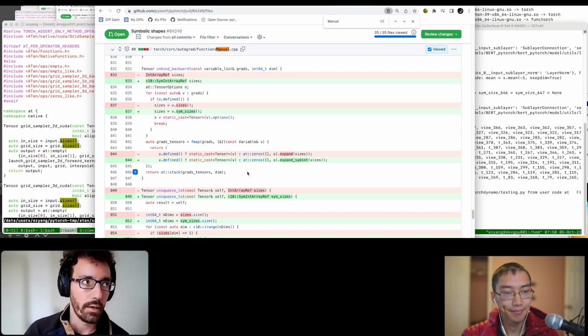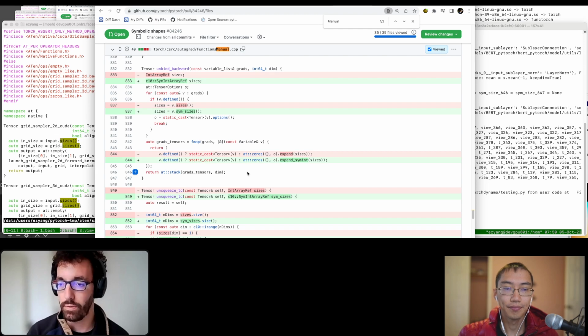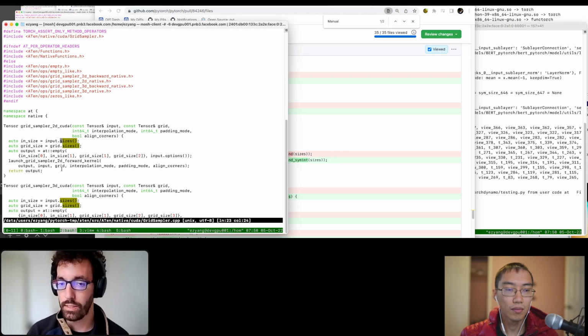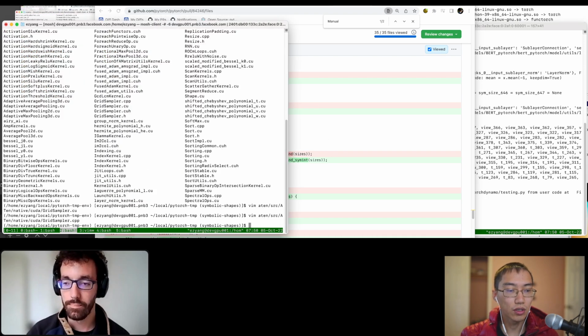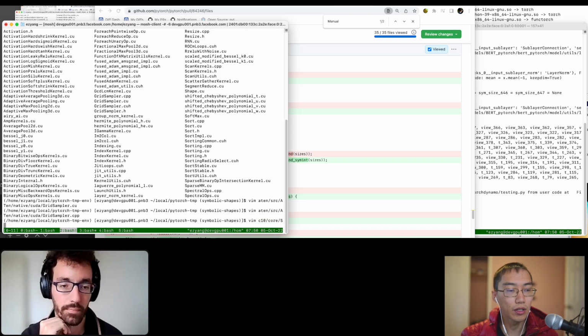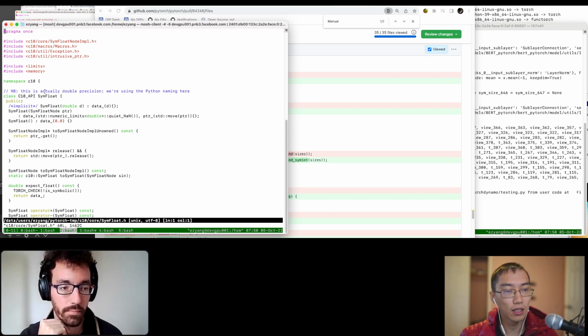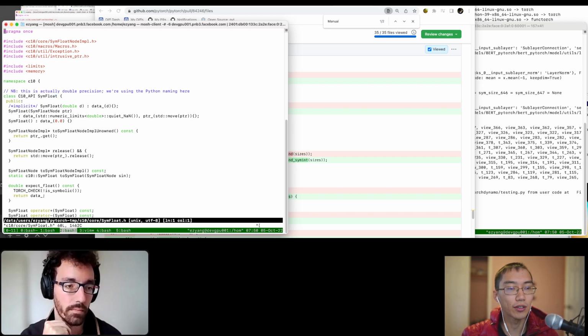Then what about SymFloats? What's the context for those? Why do we want SymFloats? That's a good question. Just to first tell everyone on the stream what a SymFloat is: it's a symbolic floating point number. It's actually a double, but we're using the Python naming here.